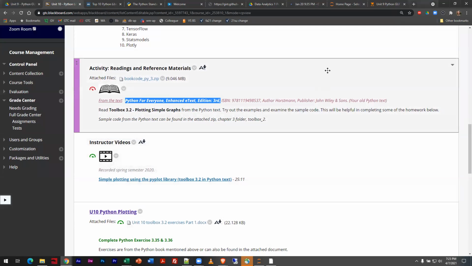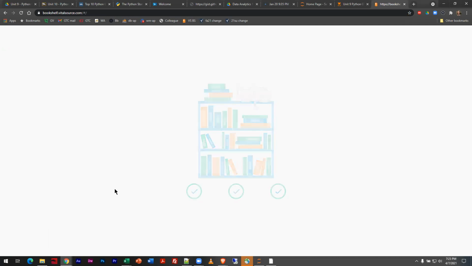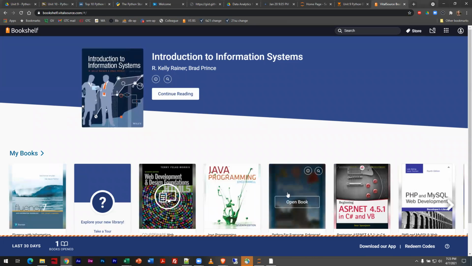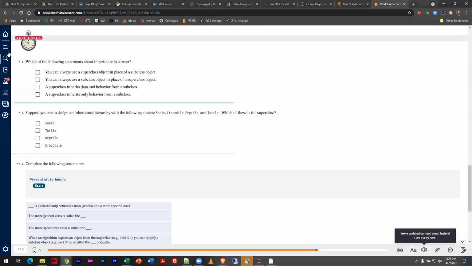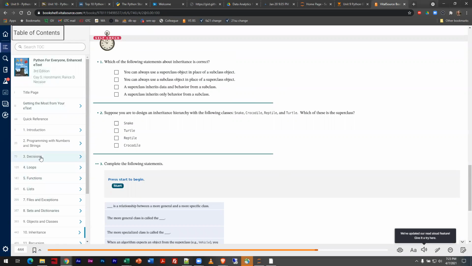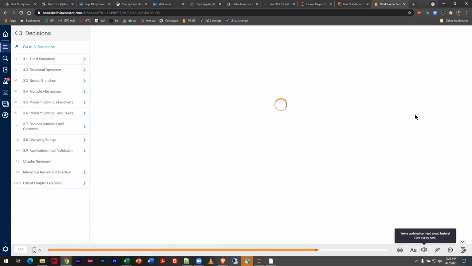So let me see if I can get my book up on screen for starters. Once you see the entry that I'm talking about, it will help. I think the example is pretty nice and clear. What we're looking for is toolbox 3.2 in chapter 3. The way they organize this book is they break it down into all these little sections. You're like, where the heck is toolbox 3? I don't see it. And that might happen to you if you have an ebook.